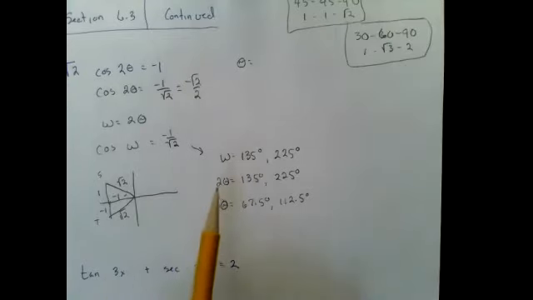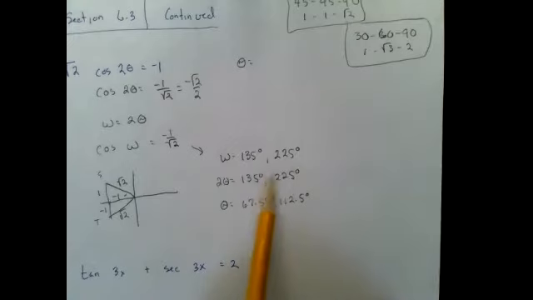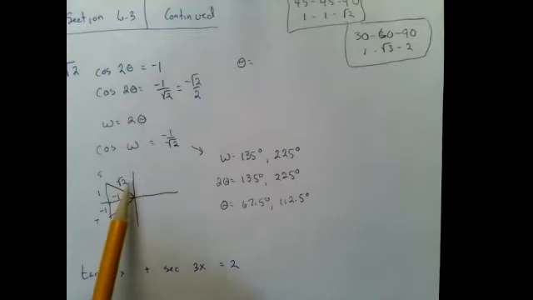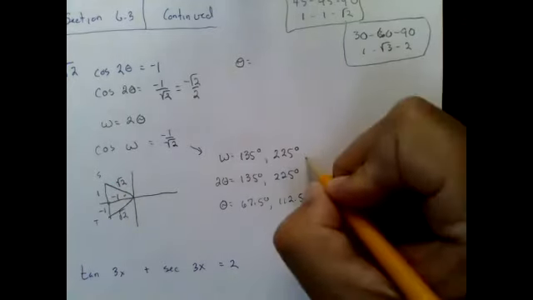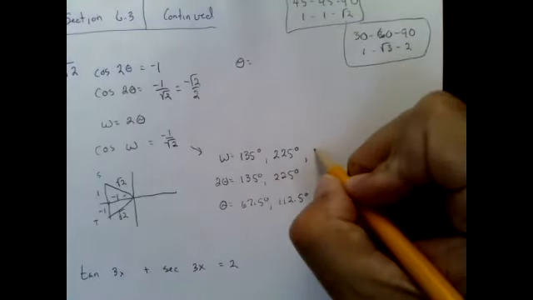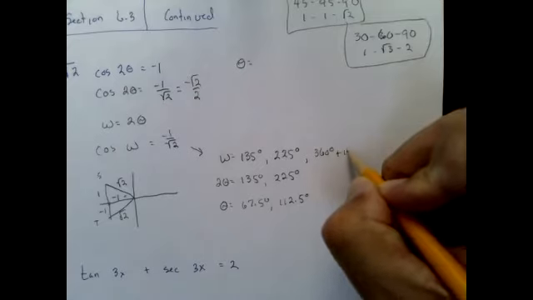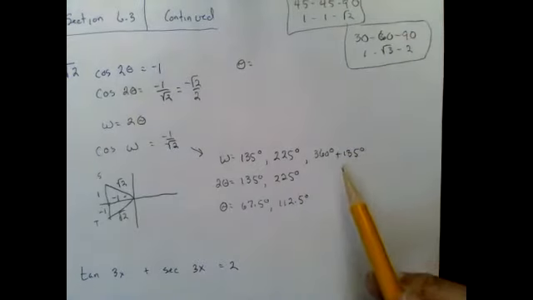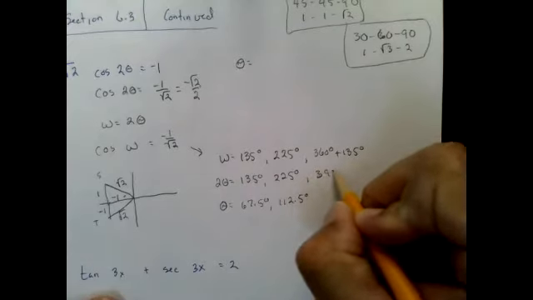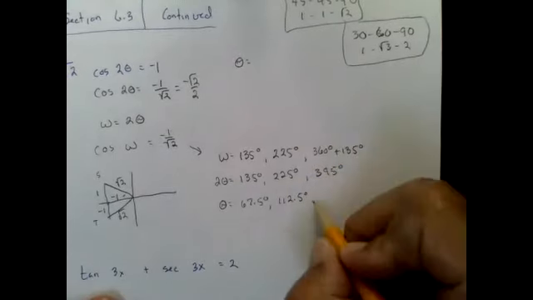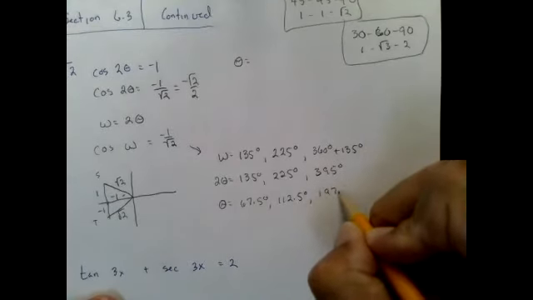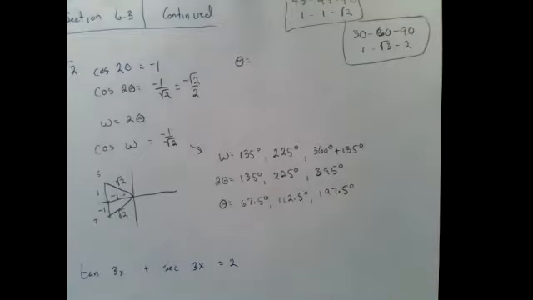But we did a problem the other day where I had this 2 theta, and I know I'm going to be dividing these angle measures by 2. I'm saying, well, wait a minute. I can go to this angle measure, which was my 135, but I could also go all the way around and do the next time around, because I'm going to be dividing it by 2, this 360 degrees plus 135, which is 495. When I divide that by 2, I get 197.5. I'm still in my range from 0 to 360.